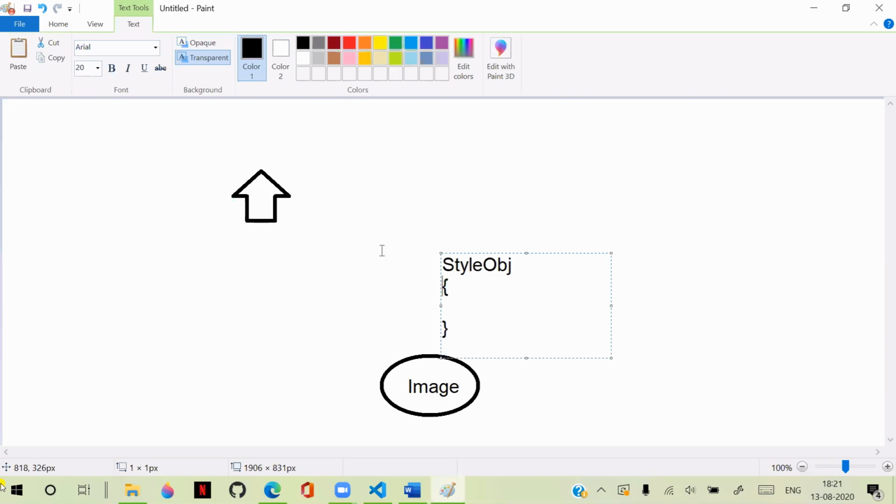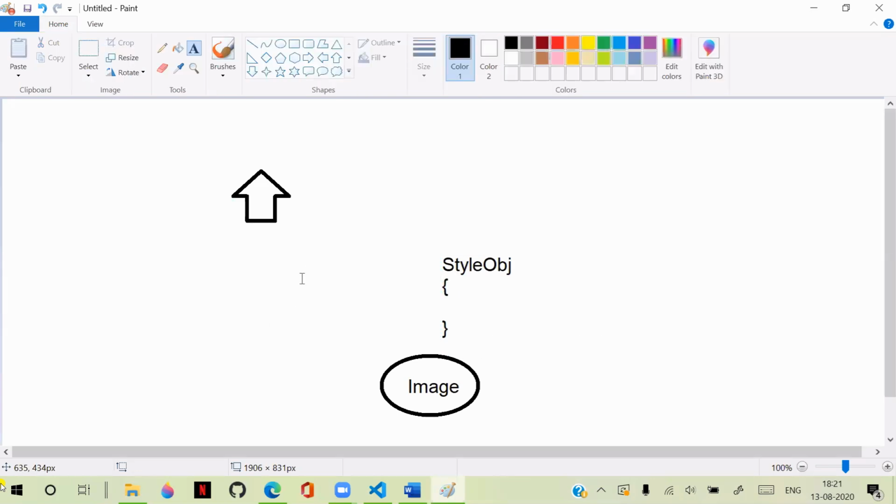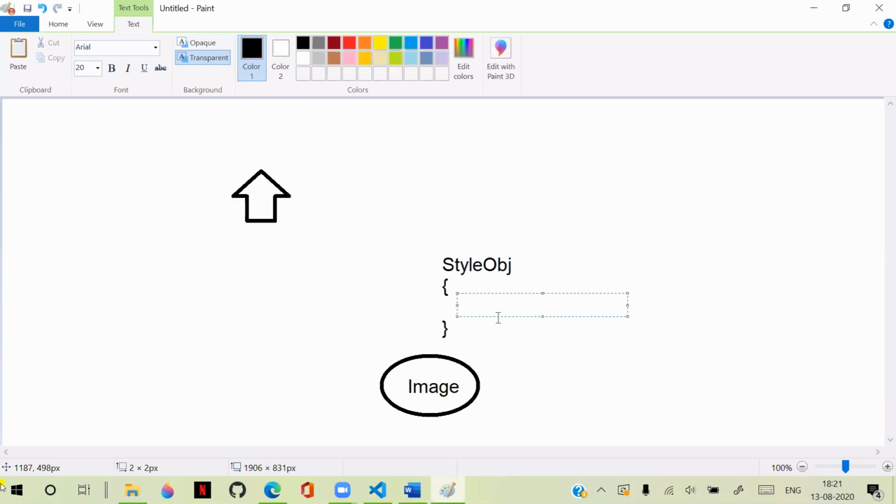Now what happens here is, currently the mouse x position is, suppose, 100 pixels, and the mouse y position is suppose 50 pixels.